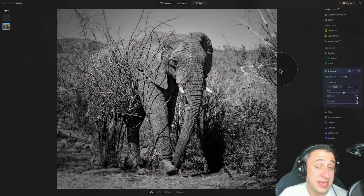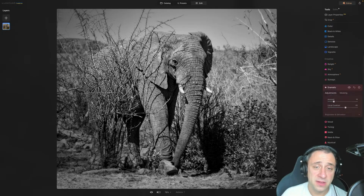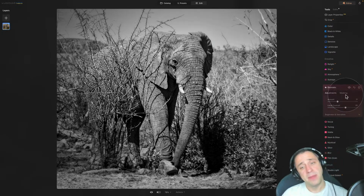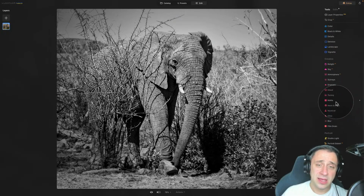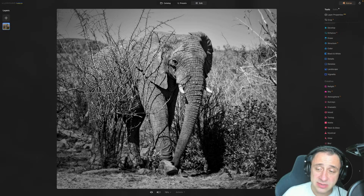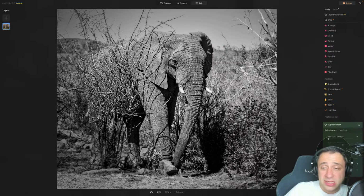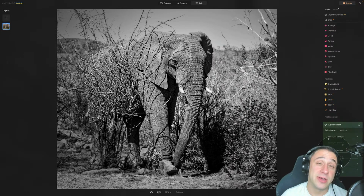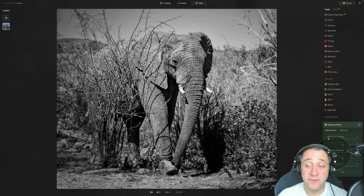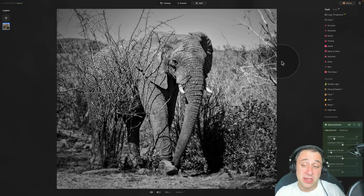Yep, something like this. Then you could add more contrast, or maybe a little bit of dramatic feel with the dramatic tool. So something maybe like this. I think that looks quite cool. Super contrast would be another tool I would use to introduce a little bit more contrast. The good thing with the super contrast is that you can adjust the contrast separately for highlights, midtones and shadows. So for us, I think a little bit for the highlights, and you could end up with something interesting like this.